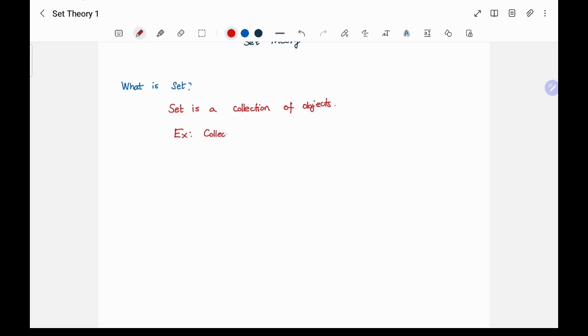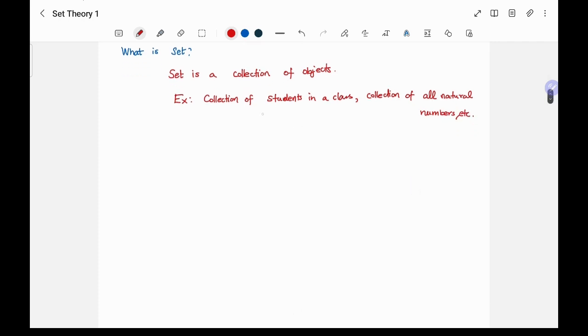So a collection of students in a class, or we can also say a collection of all natural numbers, and so on, right? So this collection can be like names of the students, right?